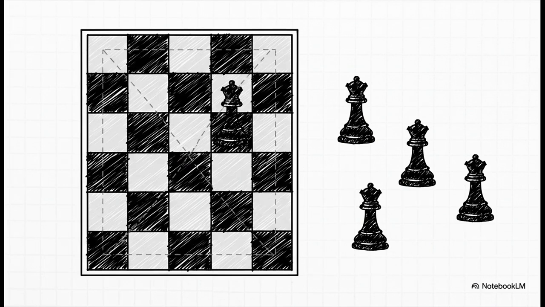All right, to make this really concrete, let's look at a classic example, the 4 queens problem. The goal is pretty simple to state, but tricky to solve. You have to place 4 chess queens on a 4x4 board in a way that none of them can attack each other. And if you know chess, that means no 2 queens can be on the same row, the same column, or the same diagonal.